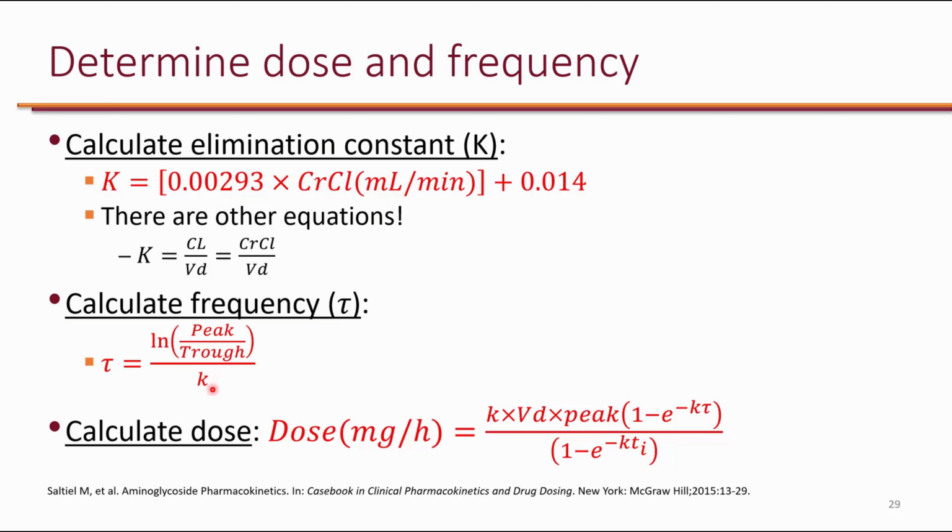And once you get your K, you will use this equation to get tau. Tau is frequency. So this is going to tell you how frequently you should give the dose to your patient. And this is based on how the patient is actually able to clear it. So you basically plug in the peak and trough goals. So if this is a severe infection, for peak, you're going to write 10. And then for your trough, you're going to write, let's say, 1. So you want it to be less than 2. And then you plug in the K, and you solve for tau, and that tau will tell you how frequently you want to dose it.